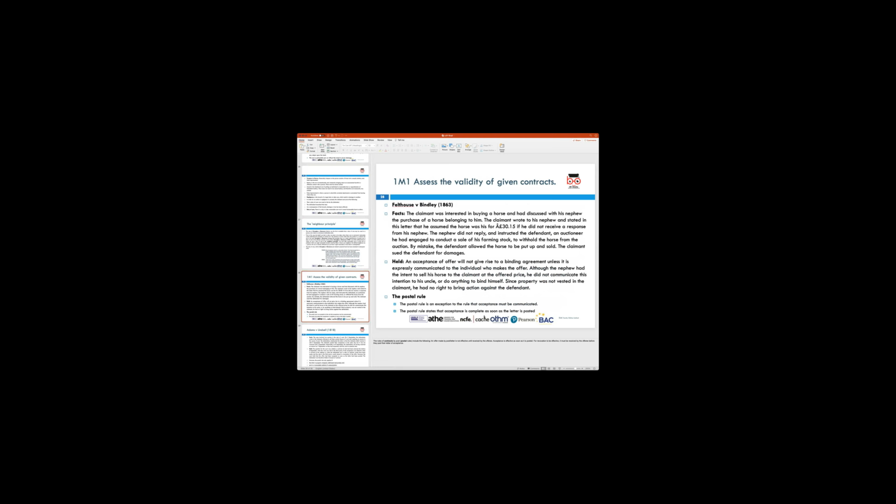Okay, good stuff. Let's look quickly at the 2 assessment criteria, one on merit, one on distinction. Now, the merit criteria is asking us to assess the validity of a given contract. So here, what we will need to do is take up a contract, and that contract would have to explain where the validity clauses are given.